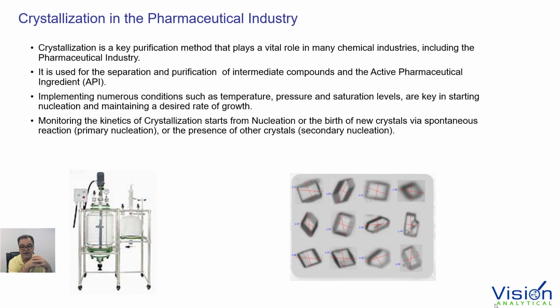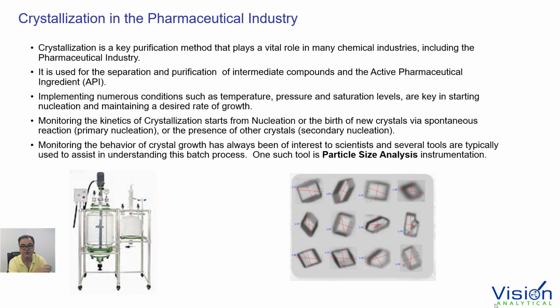The monitoring of the kinetics of crystal growth is very important. This is something that's always been sought after by pharmaceutical chemists, where they're looking for the nucleation rate point where they're growing the crystals, whether it be out of solution as a primary nucleation, or even out of other crystals, looking at secondary nucleation, when that happens, what conditions are active at that point, and monitoring that whole process has always been very important to crystallization chemists, especially in the pharmaceutical industry.